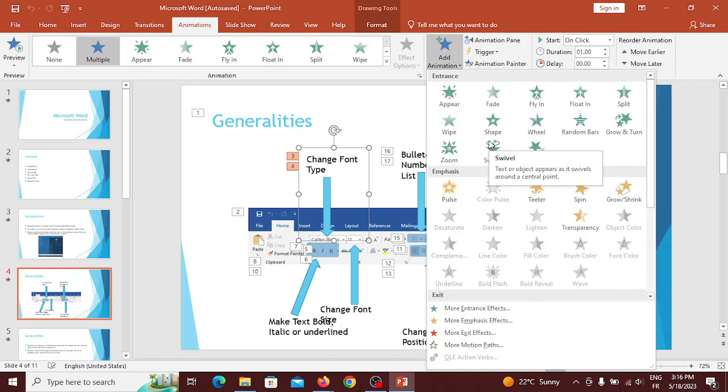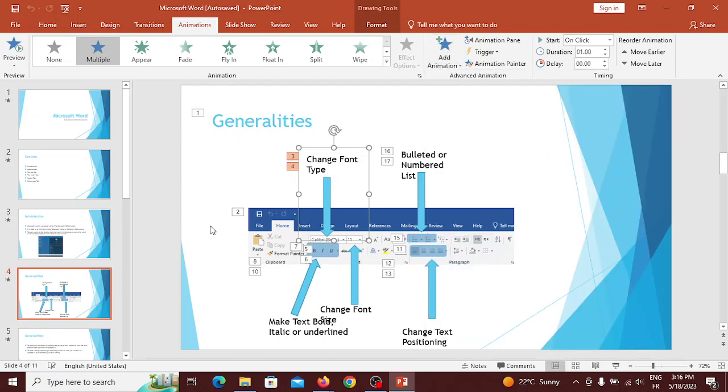That's why in each element I've inserted an entrance animation and an exit animation for it to not intrude on the next element.